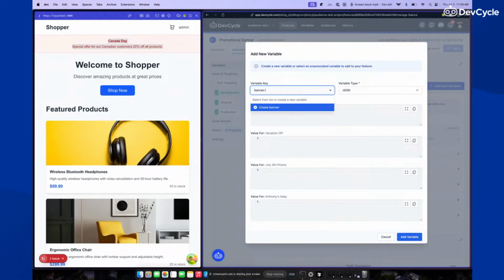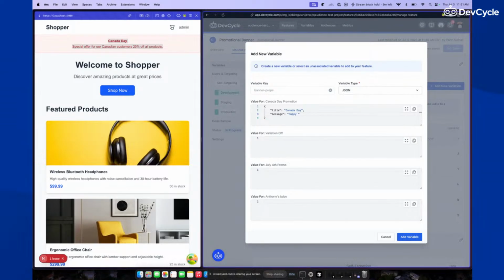So I'm just going to call it banner props. Canada Day weekend, title, Canada Day. All right, this is going to take a little bit of a while. Message.